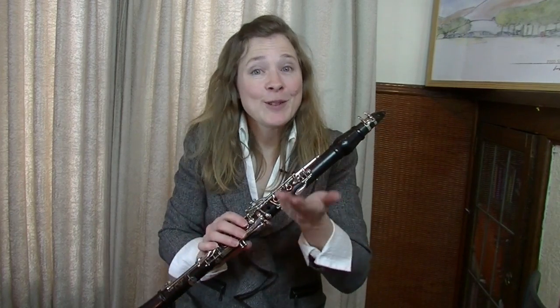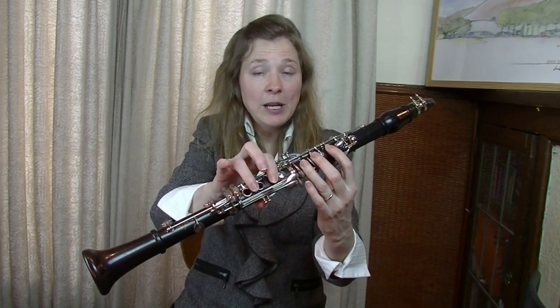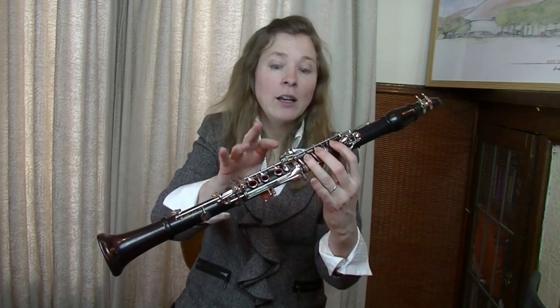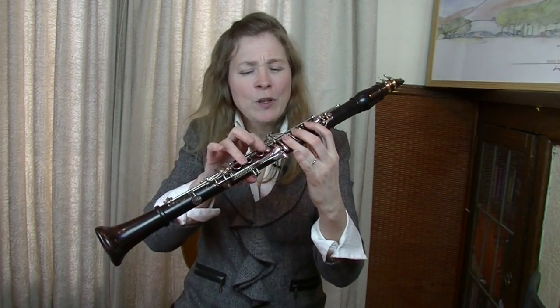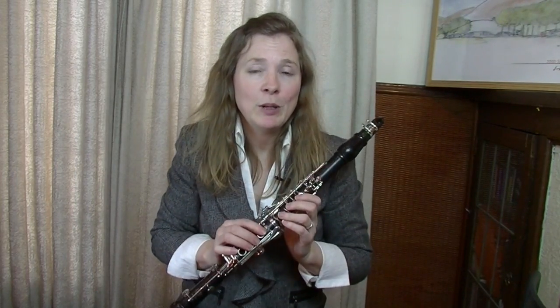Once it feels really easy, keep going a few extra times because that really reinforces it into the autopilot part of our brain. So the first exercise on the worksheet has us going from B flat to B natural to C, and then back down to B natural. Often it's coming down that feels strange because we're not used to adding two fingers to play B natural.